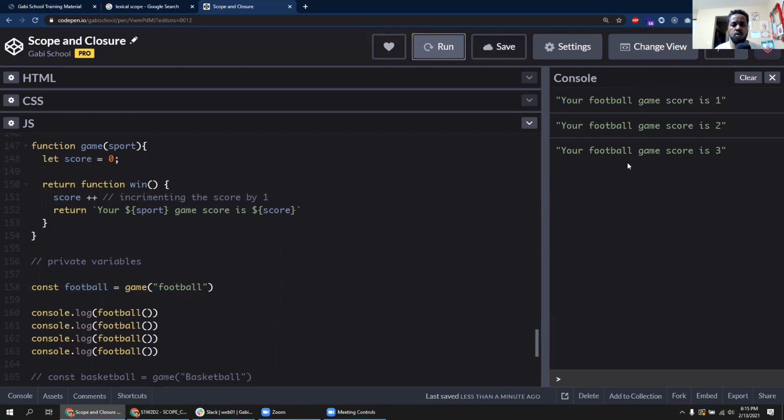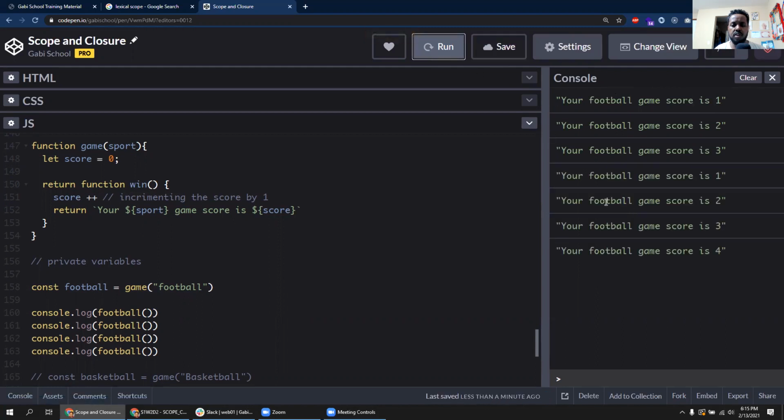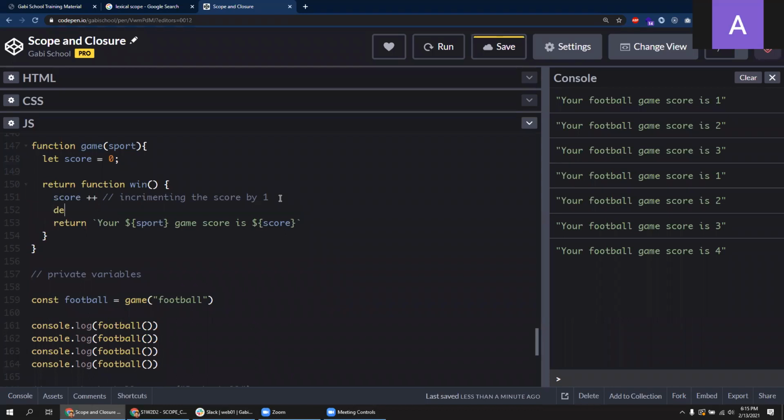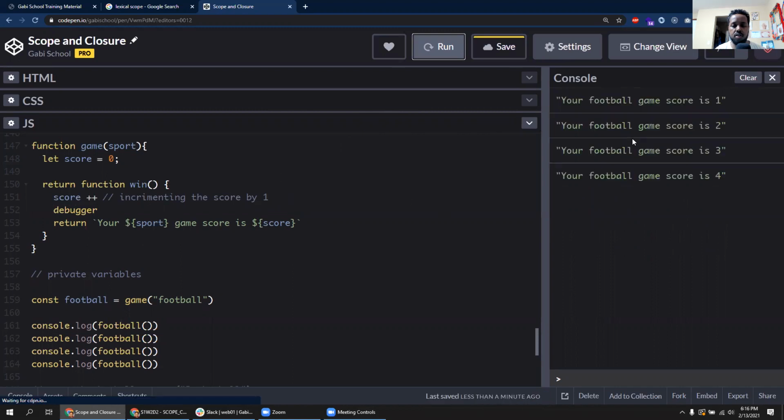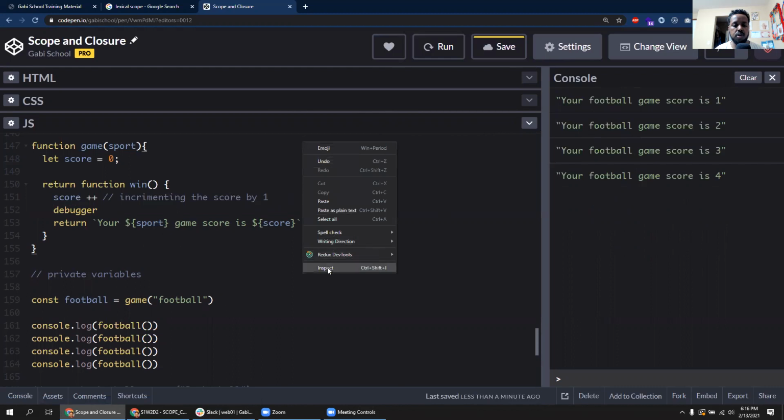But I also wanted to show you where the scope came from. Not the scope, I mean closure. I don't know how I'm going to run this here. Let's put something like debugger here. Debugger is something in CodeBin that stops the program from executing. Let's run it and see if this actually works in here. It still works, but that's not what we're going for.